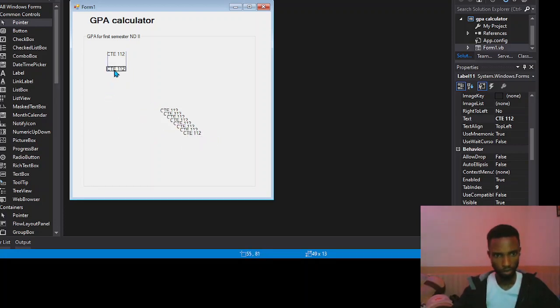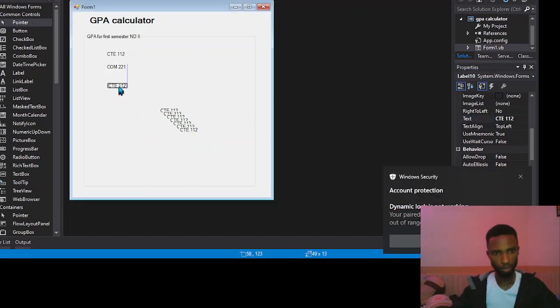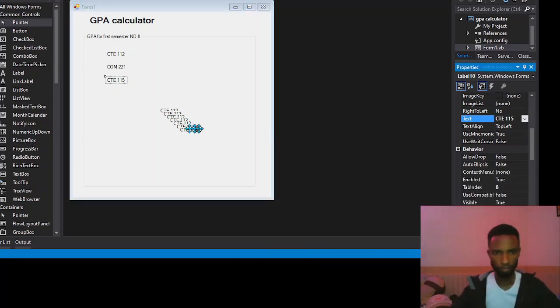So we have the second one here. Let's call it COM 221. It doesn't really matter, like I said, you can use anything according to what you do for the semester. Let's call this CTE 115. Let's call this COM 202.